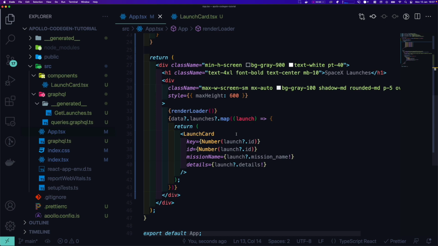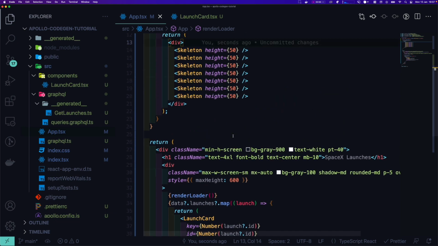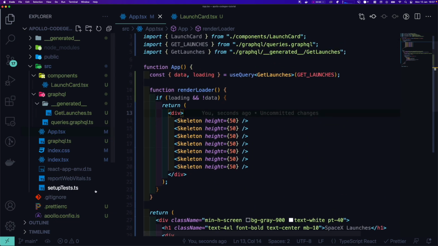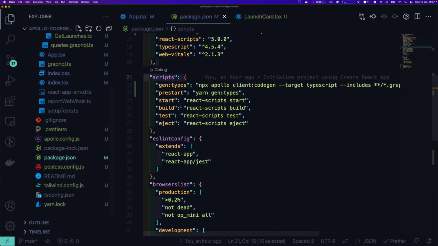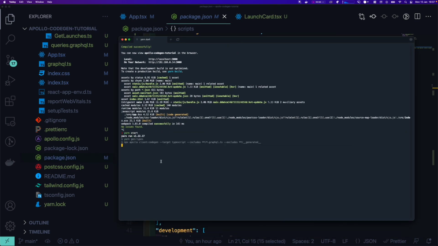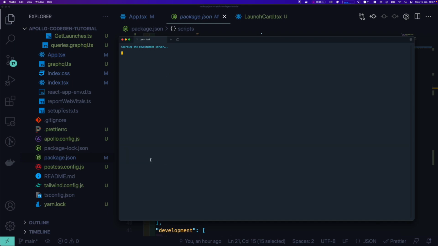The SpaceX API is not a perfect example of a GraphQL API, so here we go. And let's try an example with the variables now. Also, by the way, I put the generate types as a pre-start hook. So every time we restart the application, which is here, it's going to regenerate the types, right? Da-da-da, and here we go. It's all done. Let's move it here.